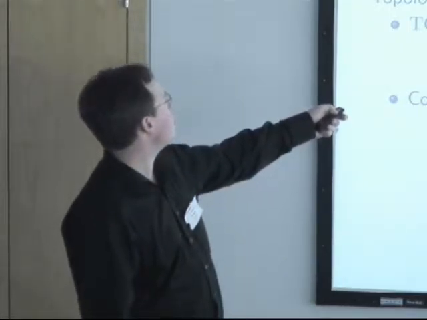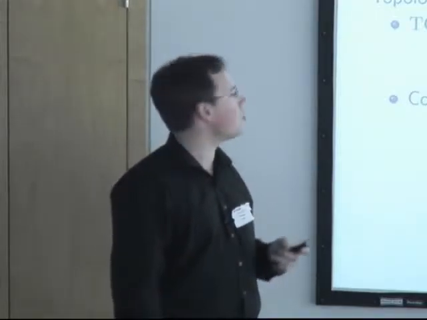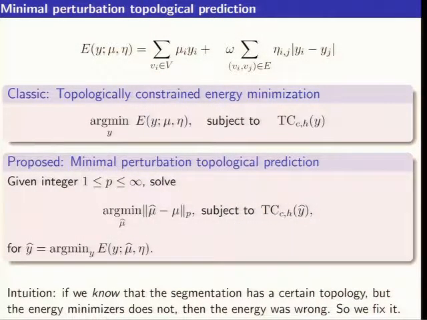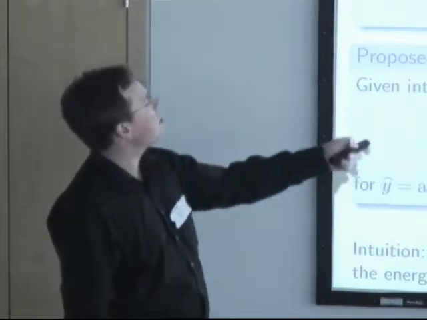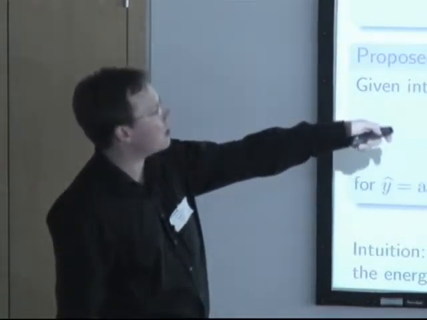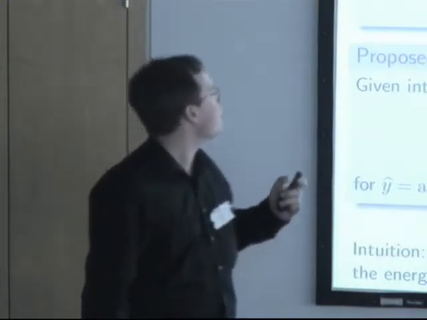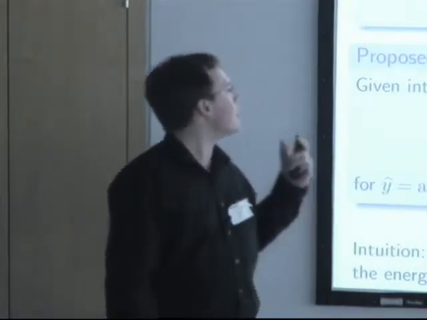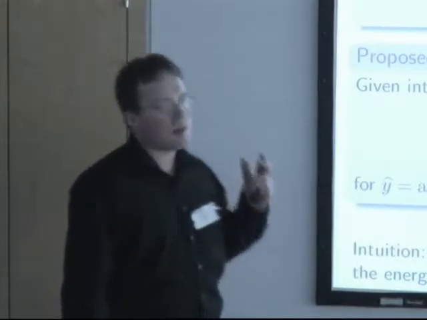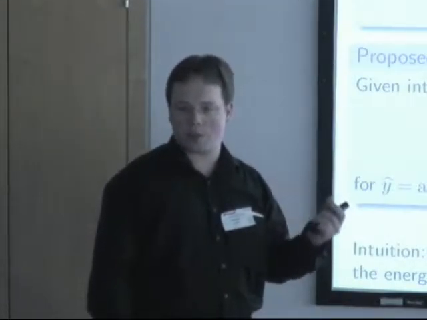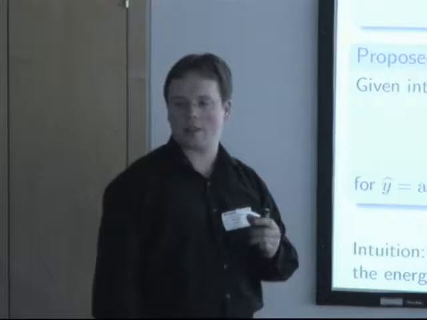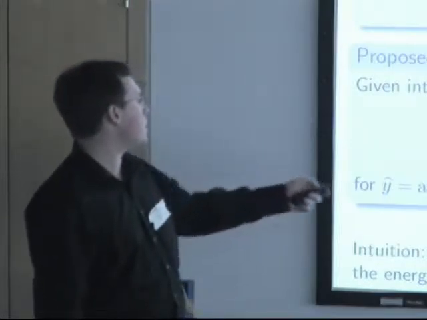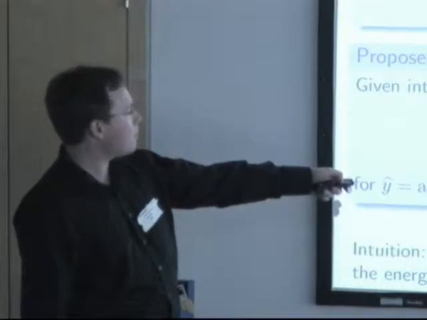Okay, so these are the constraints. We call them TC, number of components, number of holes, and that's what we want the foreground to have. And the major step compared to previous work is that instead of solving the classic problem of energy minimization with side constraints, so instead of computing the argmin of an energy subject to these topological constraints, we formulate the problem in a slightly different way. We say, what is the minimal amount of perturbation that we have to apply to the unary potentials, such that afterwards, if we solve with an ordinary energy minimization, the solution is connected. So in formulas, you have your unary potentials mu.